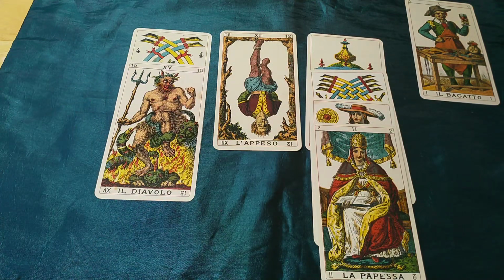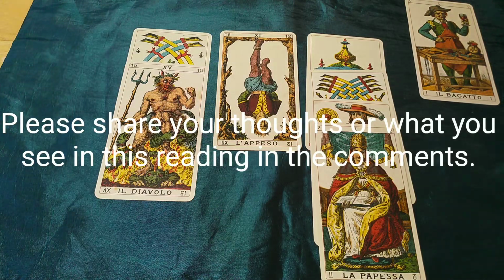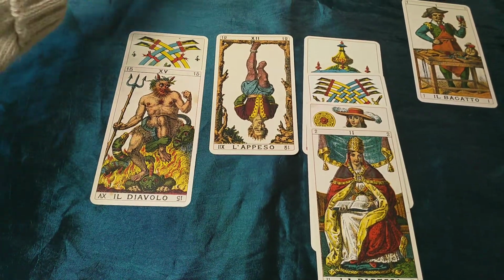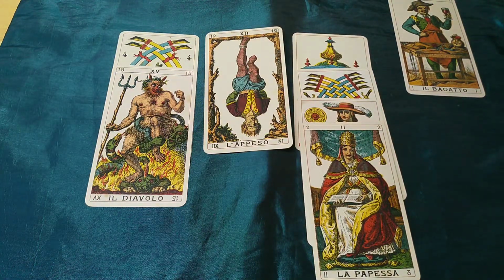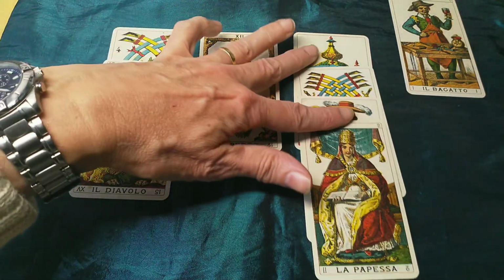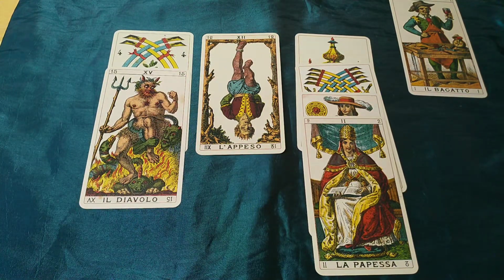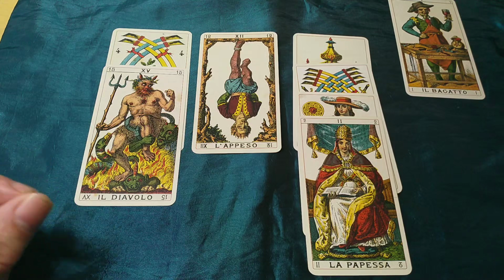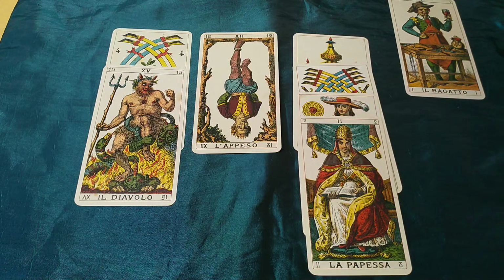So for me, this was actually a perfect reading. It was absolutely incredibly accurate if you read it visually. If you'd used its traditional meanings upright, it would have been nonsensical. You would have thought, oh, that's just not the person we're talking about. But this demonstrates the need to sometimes just step away from the little white book, the books of meanings, memorizing meanings, and to look at the cards, look at the deck you're using. Because if I'd used, say, the Jean Noblet deck and I'd got these cards, I would have had slightly different ways of interpreting this. And if it'd been a Rider-Waite-Smith deck, again, I would have had to give it different meanings. But it was actually absolutely perfect for this particular instance.